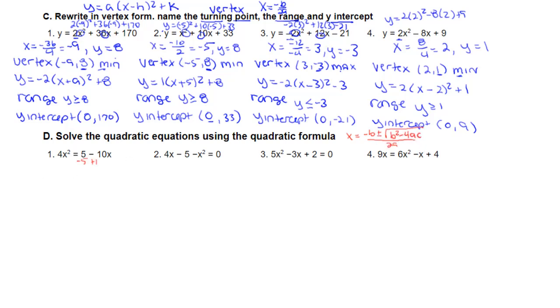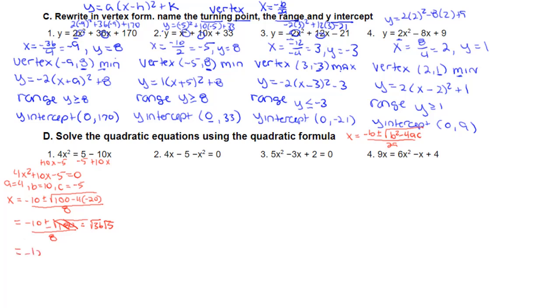Now for part D, we're going to use the quadratic formula: -b plus or minus square root of b squared minus 4ac all over 2a. So we're just going to plug it in, make it equal to 0, establish what a, b, and c are, and then substitute into our formula. And then after this, we're going to simplify what's underneath the radical sign. And we're going to find out we get 180. That will reduce to 36 times 5, so then we can simplify it and get this.